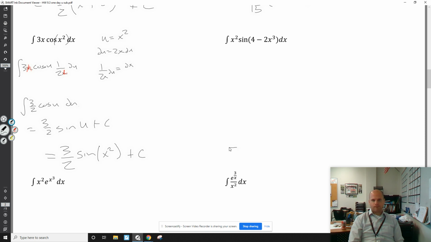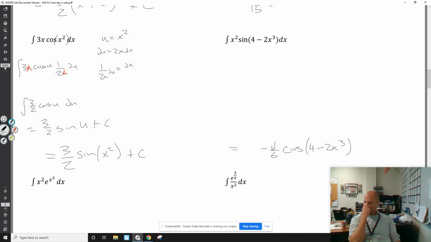See if I can get this one. I know I got a negative cosine. That's the antiderivative of the outside. That'll give me a positive sine. When I take the derivative of the inside, I'm just going to have a negative 6x squared. Well, that negative is going to take care of that negative and give me a positive. But I don't want a 6x squared. I want just an x squared. So I'm thinking I need to keep this as negative 1/6. So cosine, positive sine.